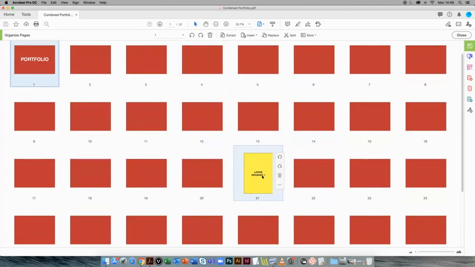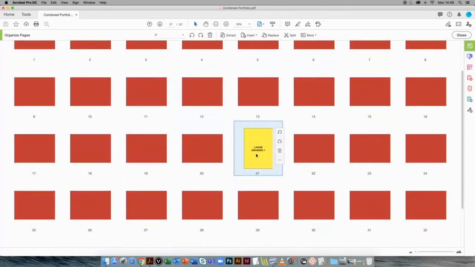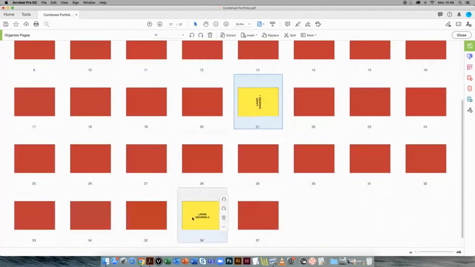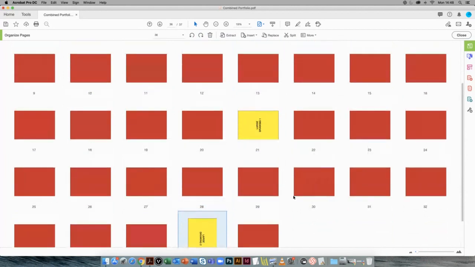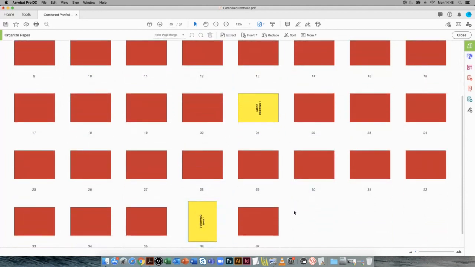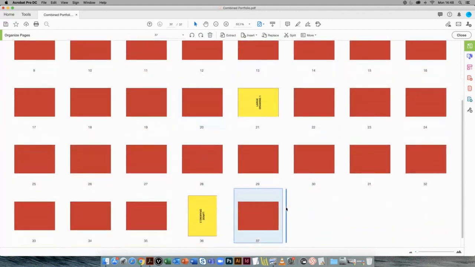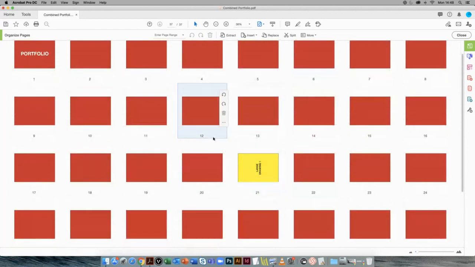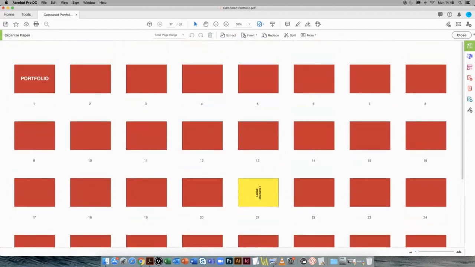So for example, if my large drawing 1 is actually a landscape, I can then rotate that as such and rotate my second drawing back into portrait if I imported them incorrectly. And nothing is affected, I don't have to go back to InDesign, reopen everything, make sure all the links are there. I can just directly edit the finalized PDF file through this. And then once you arrange that, maybe the last page is also an A2 portrait for drawing purposes, you can rotate those individual pages as such.